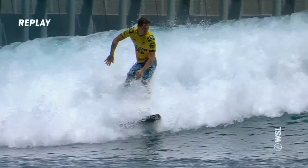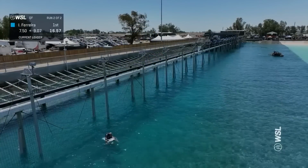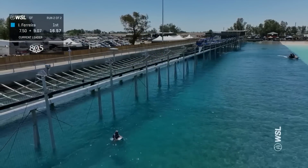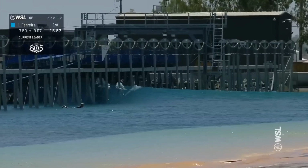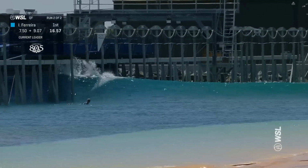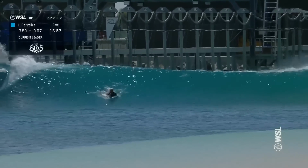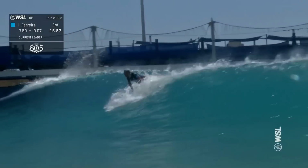No wonder I was so excited about that turn. Nobody's done it in that section before. There hadn't been a goofy footer that had won there in around 20 years, maybe even more, Pete, up until that point in 2019. Both made the final. That was a battle, big time. And the waves were pumping too. It was big, it was mean, nasty, and they just rose up to the occasion.